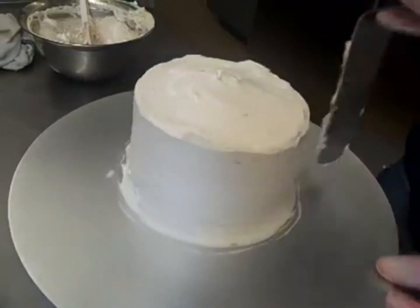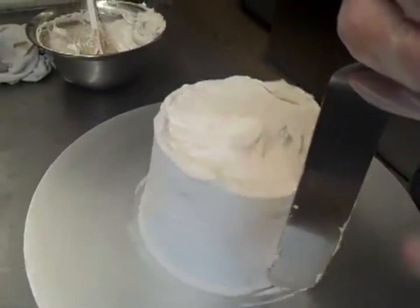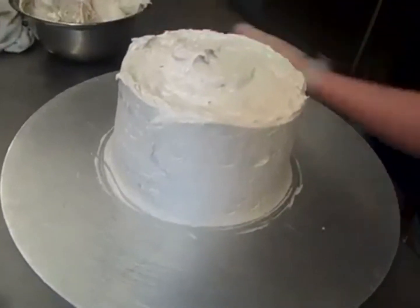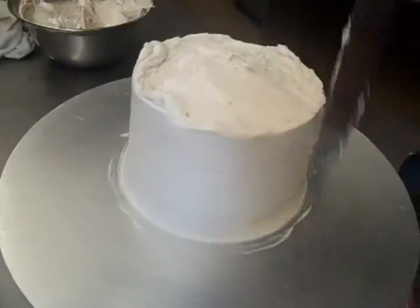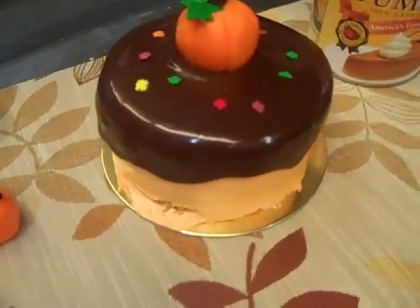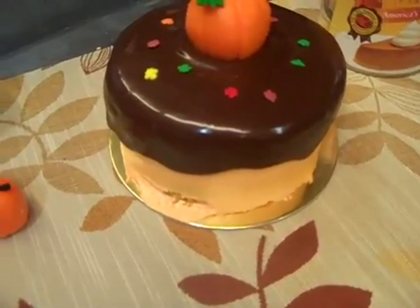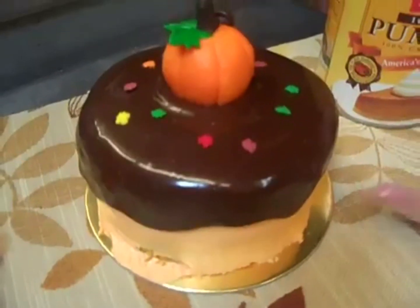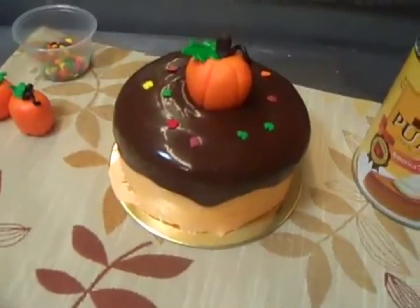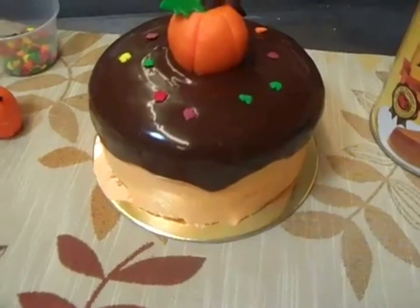All right, so I have this little cake that I'm just icing here. I thought it was really cool to ice it with some ganache because I thought that it really made that pumpkin decoration stand out. No, chocolate ganache, the chocolate part that's drizzled over. On this first demo cake, I did orange buttercream. Oh, there's the confusion. On that first cake, I just took some orange buttercream and colored it. And on this one, I'm just doing cinnamon. I just thought I'd do something a little different.